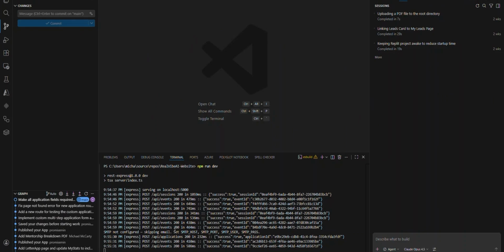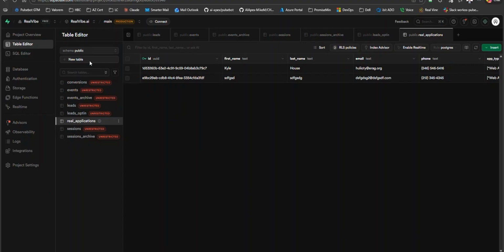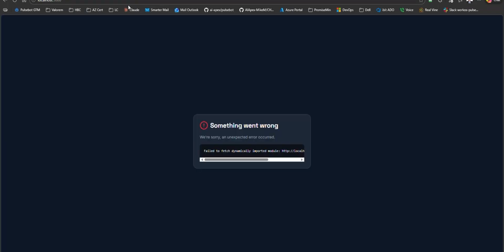So anyway, we go back to VS Code. I'm going to Control C here, so it's not running anymore. When it's not running, if I try to go somewhere, it's actually going to fail because it's not running at localhost. But anyway, that's fine. It's not actually running right now.